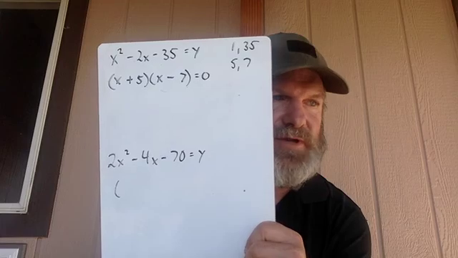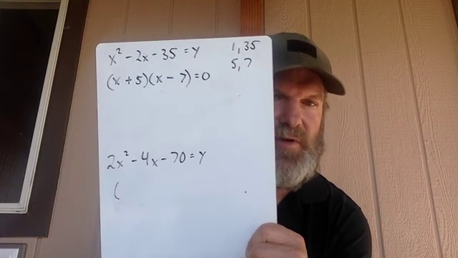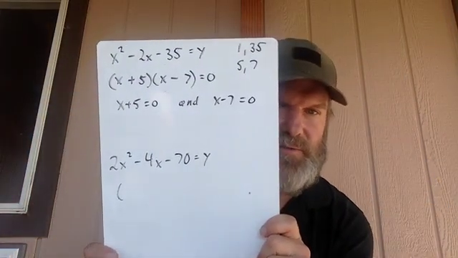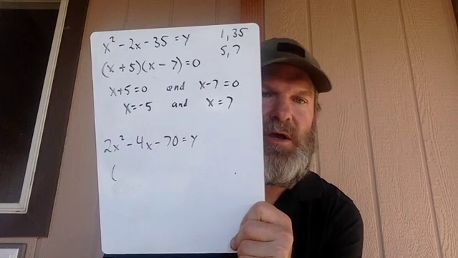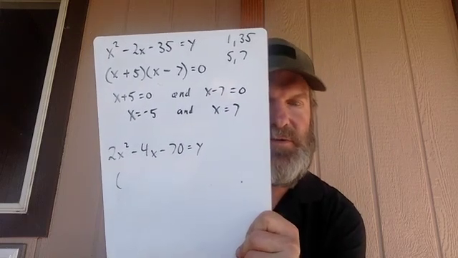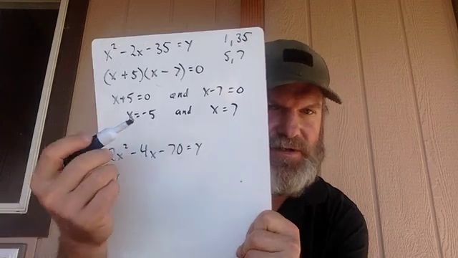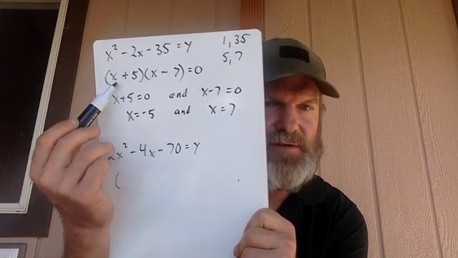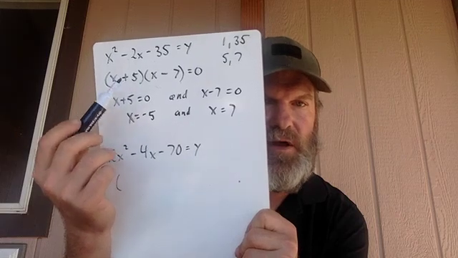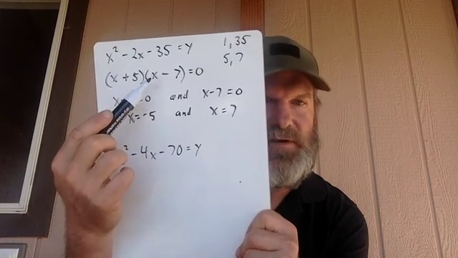Now, zero product rule says solve for x by setting each one of these parentheses equal to 0. So you have x plus 5 equals 0, and you have x minus 7 equals 0. And this is just a simple one-step equation. Subtract 5 to the other side or add 7 to the other side, so you get x equals negative 5 and x equals 7. So those are your two x-intercepts in this problem, and you found those by factoring and then using the zero product rule. All right, which seems easy. You guys can do this one in your head. What do you put in for x? You put in negative 5, and that parenthesis equals 0. What do you put in for x here? Positive 7, and that one equals 0.